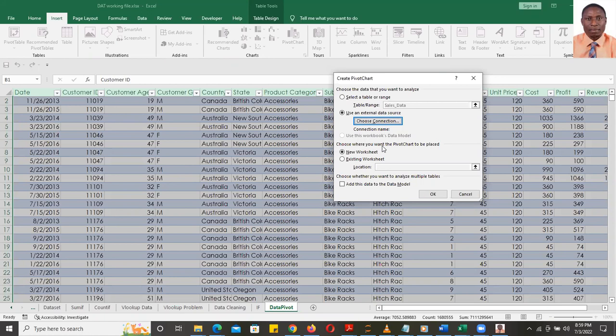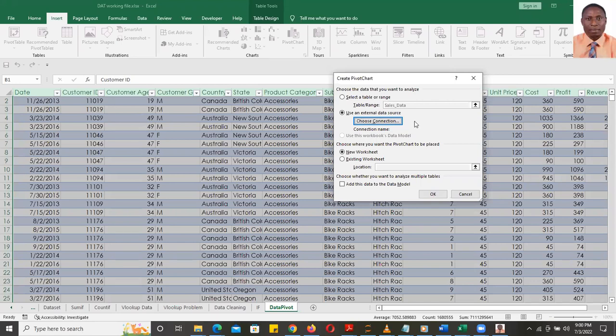aside from the sheet that holds your data set. Because if you have your pivot table or your pivot charts on the same worksheet as your data set, it's going to be cumbersome, kind of. It's going to be jam-packed altogether. But if you have it in a new worksheet, it's a good practice. Then it's going to be clean and clear, so you won't be moving from one side to the other and other and other. So what we just do is click okay.